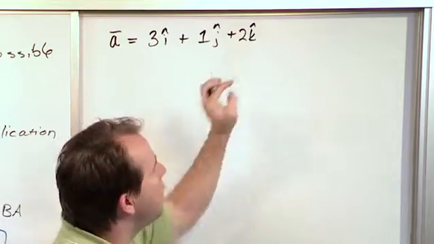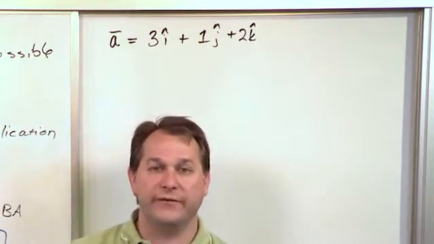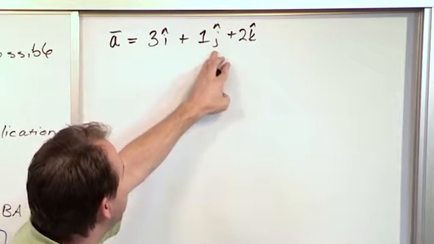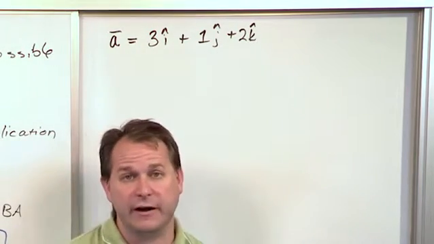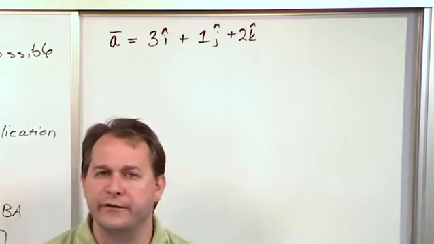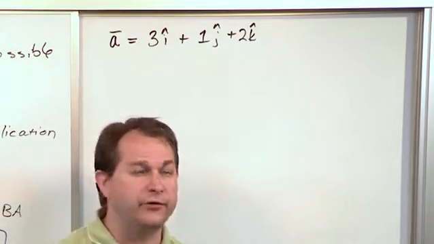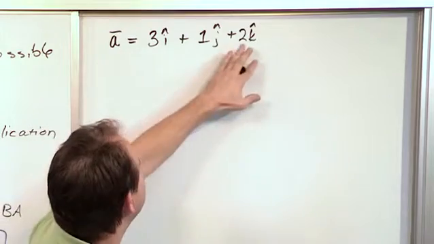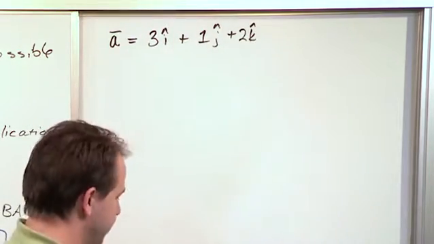And these numbers are the components of the vector in x, y, and z. So the i hat means x direction, the j hat means y direction, the k hat means the z direction. The numbers in front of the coefficients are the weightings of those different directions. So this whole concept of magnitude and direction is all wrapped up in this information on the board.